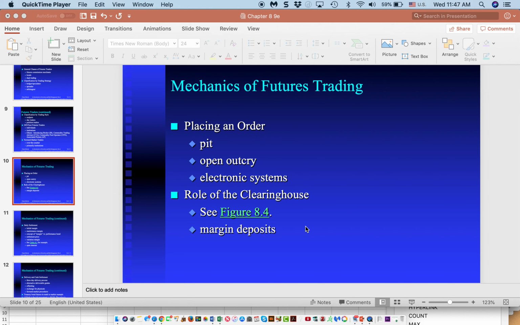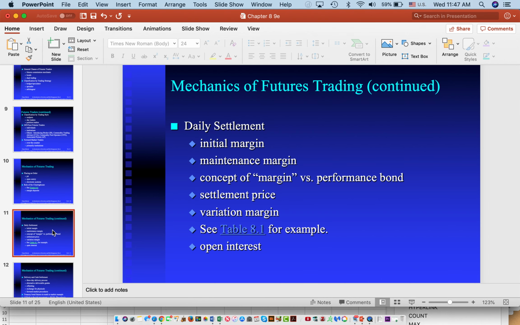We are going to explain the mark-to-market mechanism. We go to chapter 8, and this one is slide number 11, and we are going to explain daily settlement with treasury bond futures. Treasury bond futures are quoted in 32nds: 1 over 32, 2 over 32, or 25 over 32. These are called tick movements, so the minimum fluctuation is 1 over 32.